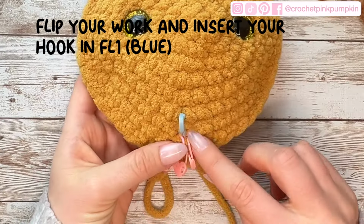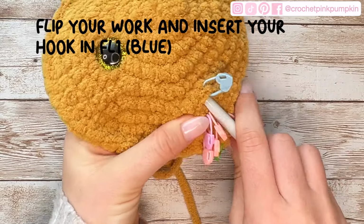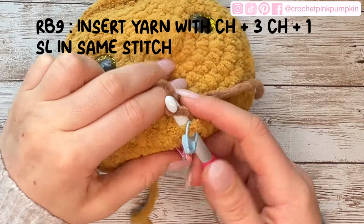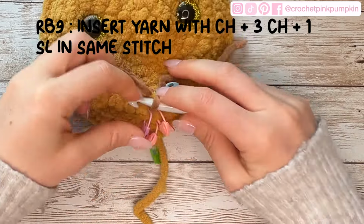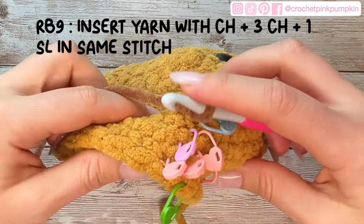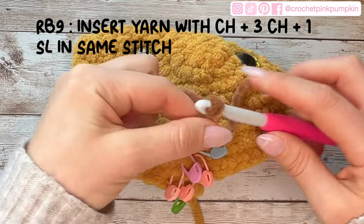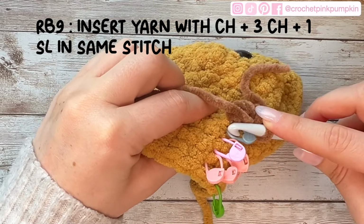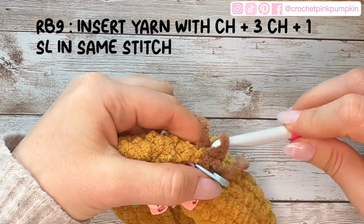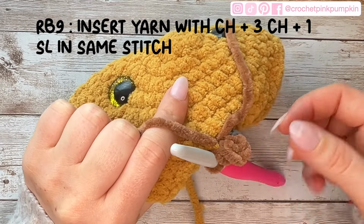And you will insert your hook in FL1, which is a stitch marker, the first one we placed, it's blue. And you insert your yarn with a chain stitch right here and make 3 other chain stitches. Voila. And then you will make 1 slip stitch in the same stitch as the first chain stitch. So you will create a loop right here. So this is the first loop of the main.